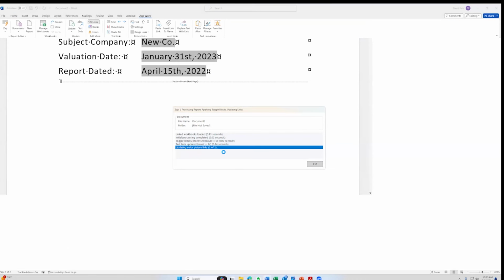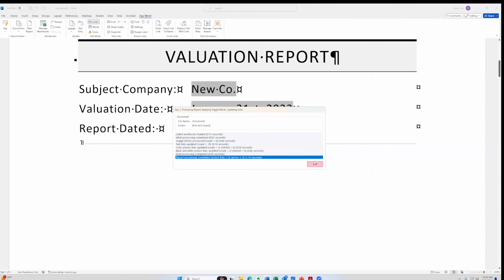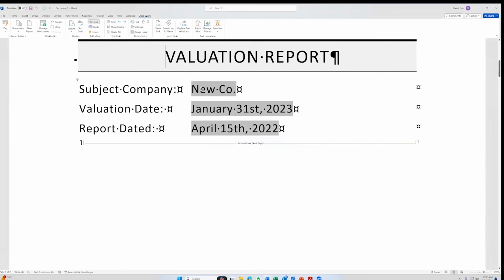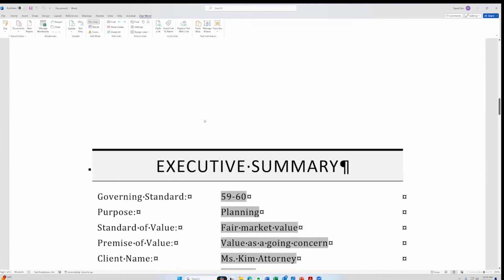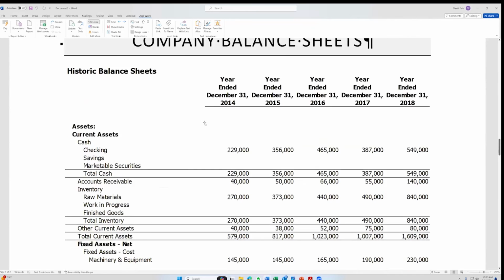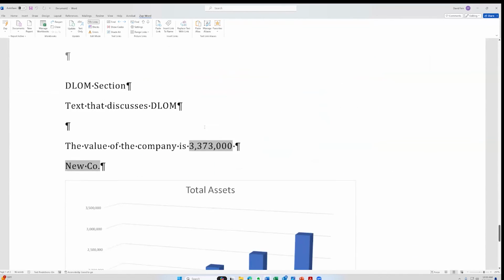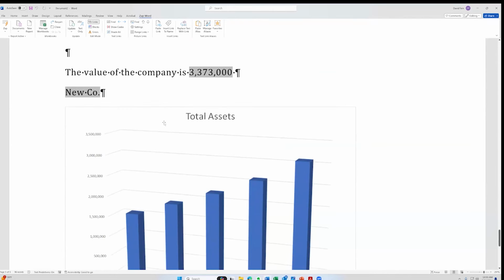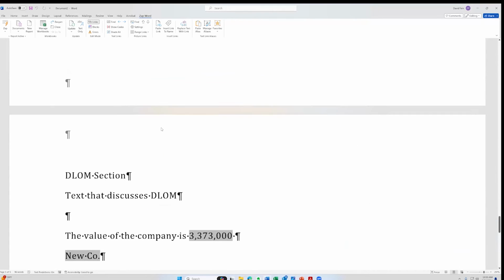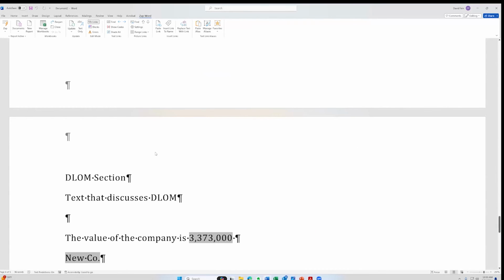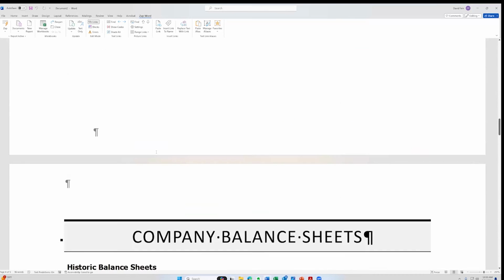And when you say done, it opens the Excel file and analyzes everything in it, and you'll notice this says NewCo in it, and it's got all the pieces in here, the balance sheet, income statement, and it went through the optional content down here, and it's all here. So that's how that works.